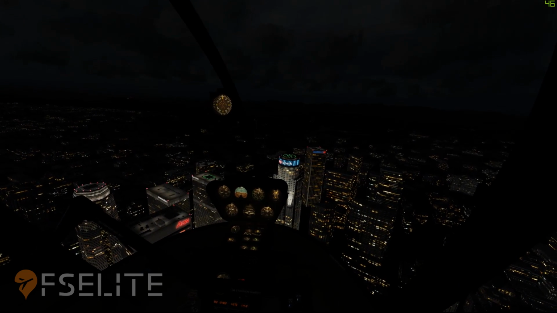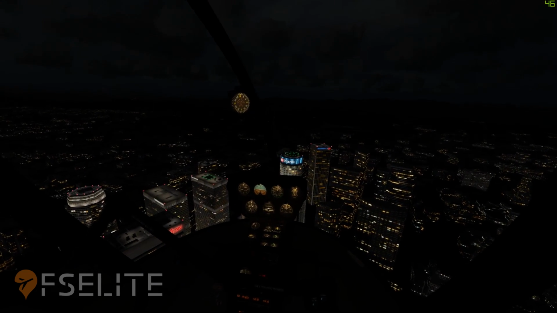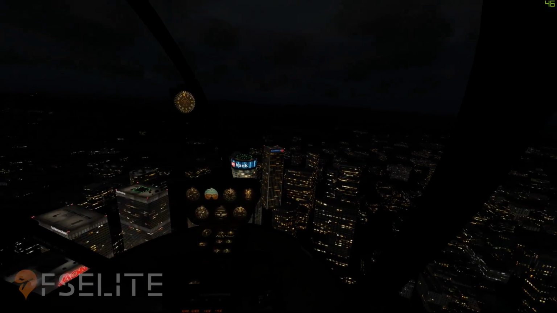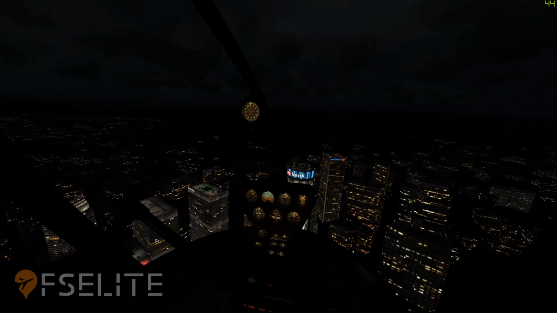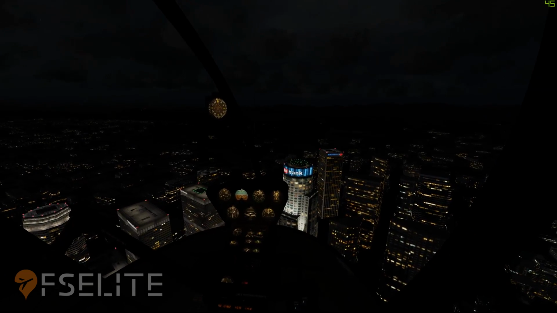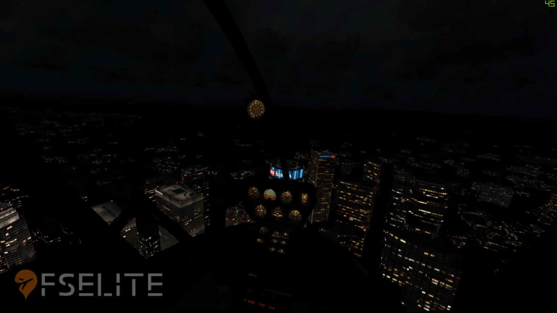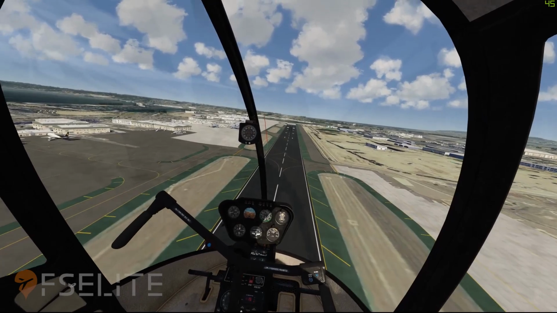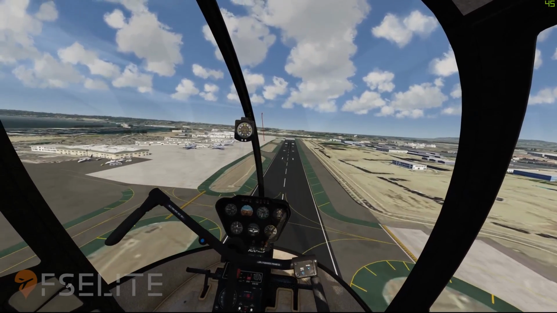Now, this is nighttime. I think they've recently added more of the lighting to the buildings and such, and just an incredible experience. As we approach the U.S. Bank Tower again, flying around LA, New York, Vegas, wherever you want to go, you're gonna have a good time. You're guaranteed to have a good time.